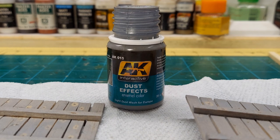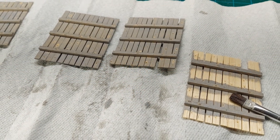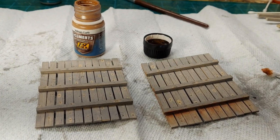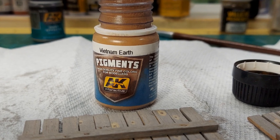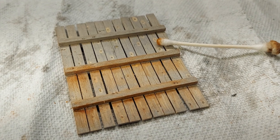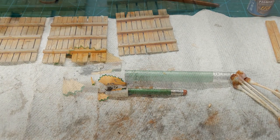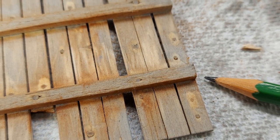That's the colors I use to start getting some gray onto my wood. You know, an old fence, they always turn gray. And I use some of those pigments there to add a little bit of earth tones to it. And I'm sharpening a pencil because I'm getting ready to put nail marks in it. Of course, every fence goes together with nails.